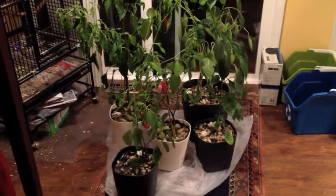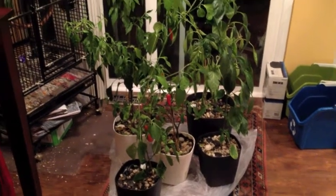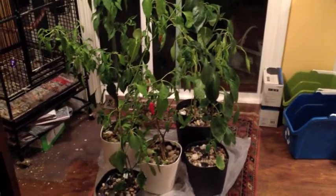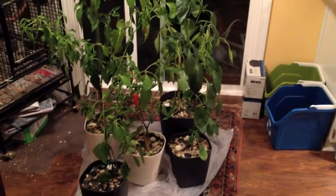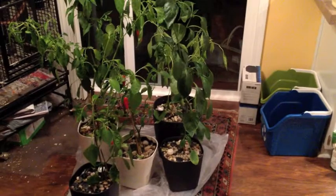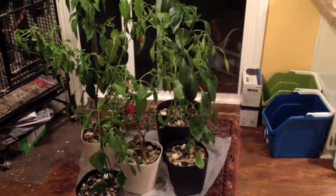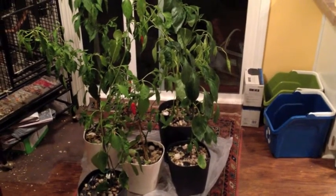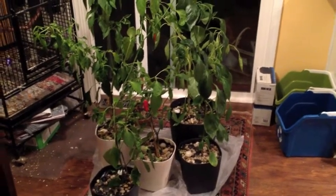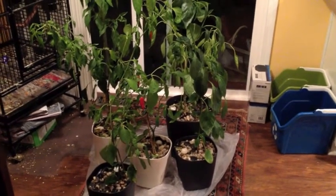I have a few types. I have two jalapeño plants — they're actually different. A cayenne. I have an Italian roaster. I did pull a habanero out, however it didn't like being transplanted — it just died, so I gave up on that one. I also have this other plant which I believe is a bell pepper. I started it indoors, it never went outside, never made any peppers. It's about eight or nine months old, pretty big and strong, and it does have some flowers popping up, so maybe it will make some peppers.